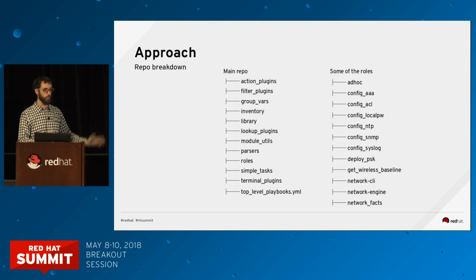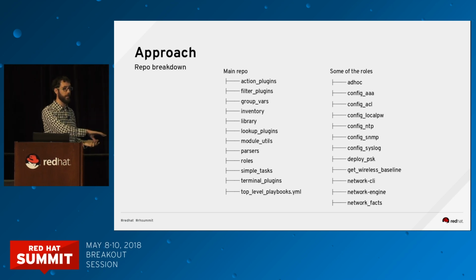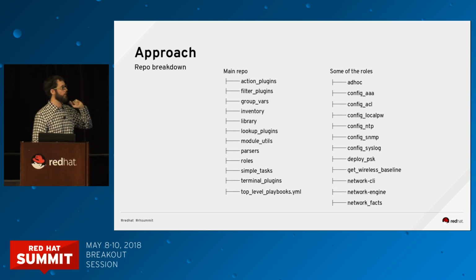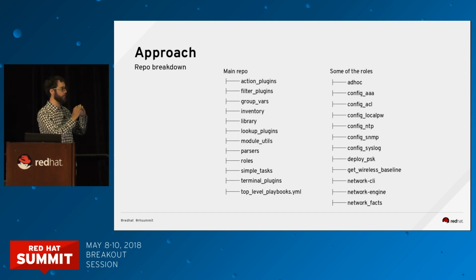So facts were a crucial part and very important so that we could gather as much information and reuse it throughout the lifetime of a playbook, touching as many roles as we needed for whatever the case. So if we had a workflow in Tower, like we did for setting up a local password followed by SNMP changes, those would all still start with the facts. We need to get the facts first.